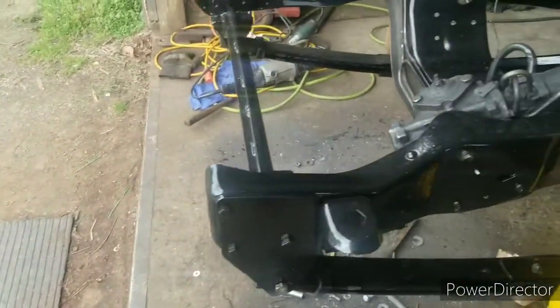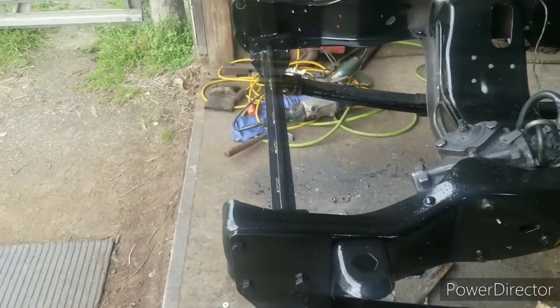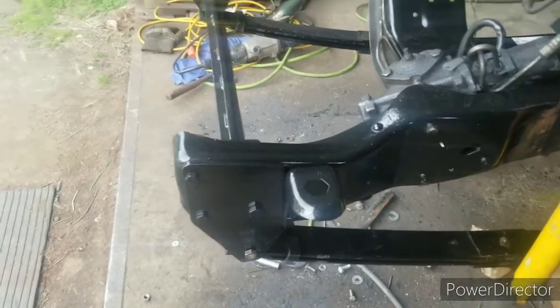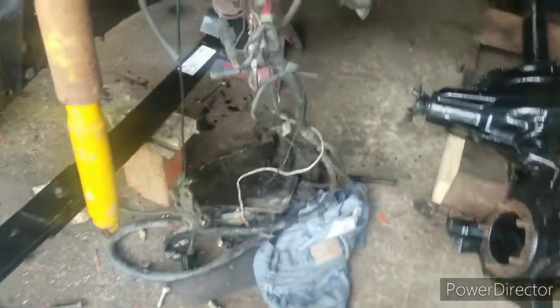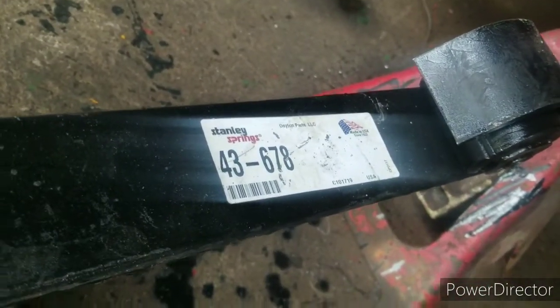Alright, it's Sunday again here. I don't know, must be the 17th or something like that. I think the last video I showed I was putting the cross member and the spring mounts on. I got the springs mounted. And they're my new springs. And I don't know if I showed them, but there's the part number.